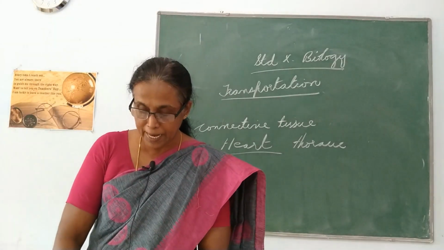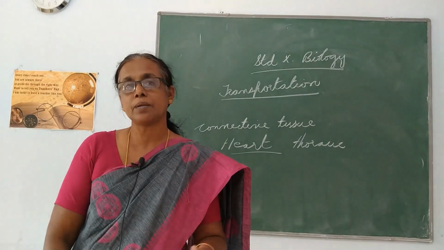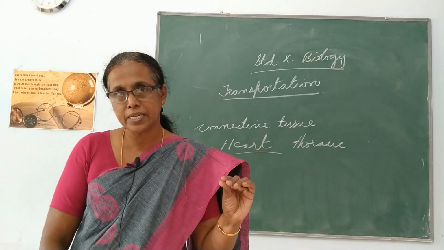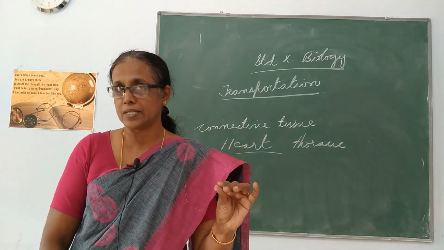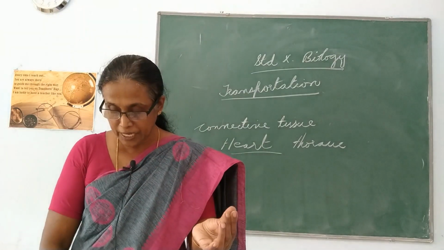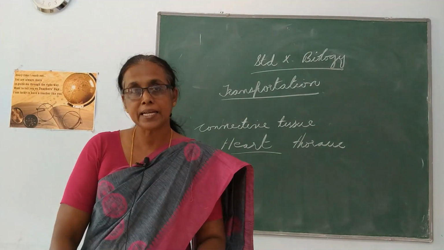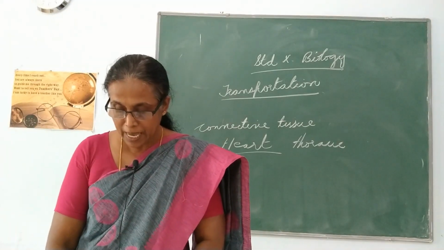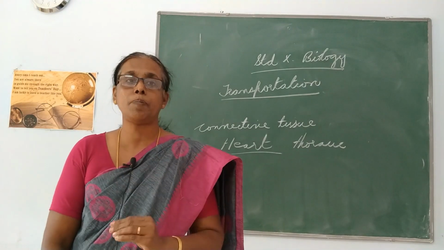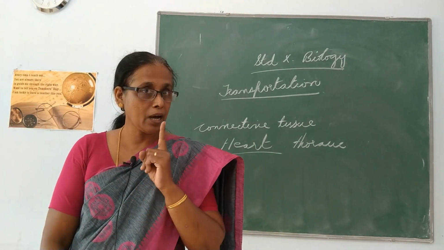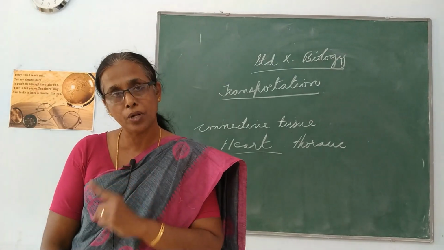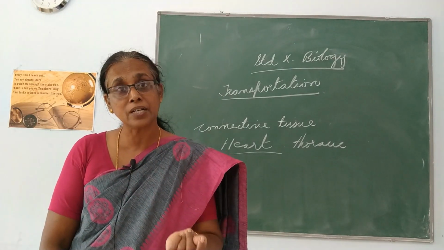So the carbon dioxide blood has to reach the lungs for the carbon dioxide to be removed. In the last class you studied the respiratory system and we studied that the exchange of gases takes place in the lungs. So the carbon dioxide, that is the waste material in our body, should be removed to the lungs and it is carried by the blood. And the oxygenated blood from the lungs has to be brought back to the heart. The heart is supplying the oxygenated blood to all parts of the body. I think you understood. The oxygenated blood should be taken from the heart and the deoxygenated blood from all the parts of our body should reach the lungs to purify.